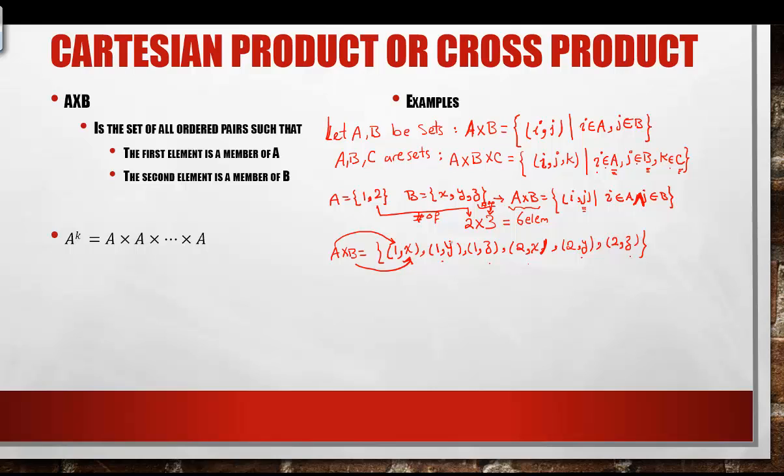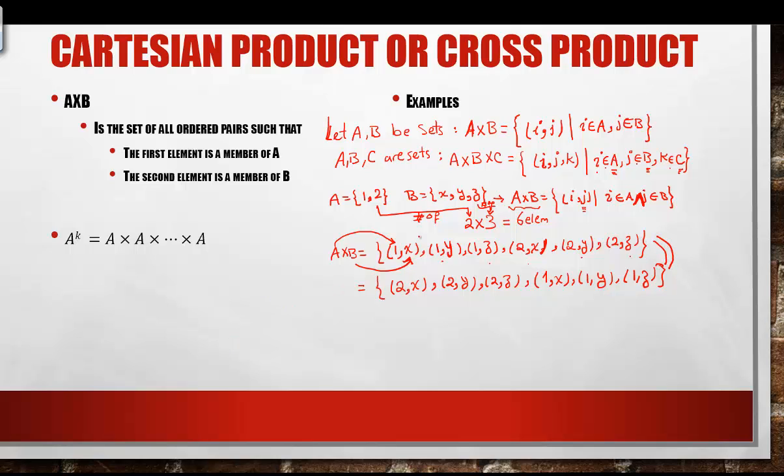Item number 2. The set of cross products is itself a set, which means that order doesn't matter. If I wanted, I could have first used element 2 and then X, (2, Y), and (2, Z), and then moved to (1, X), (1, Y), and (1, Z), right? So these two sets are equal.